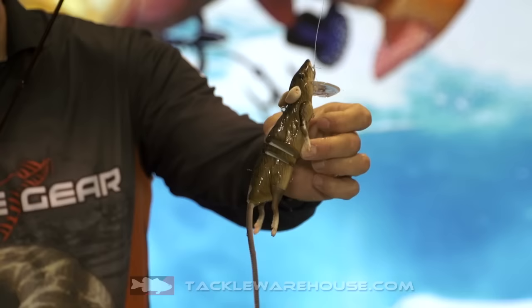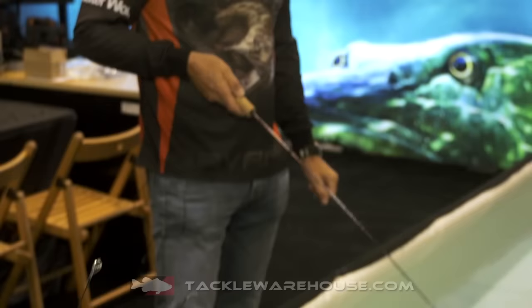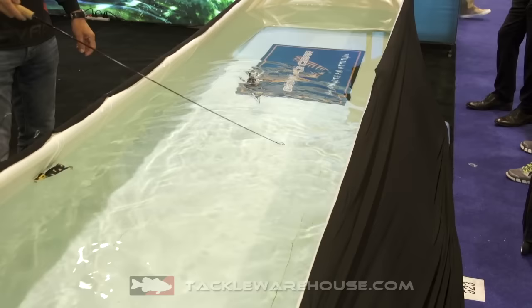The 3D Rad is a 3D scan of a real rat. It comes in two sizes — a full 12 inch and a smaller 8 inch version. As you can see, it's a spitting image of a real rat. It has a very naturalistic swimming action and a great, huge clicking sound.